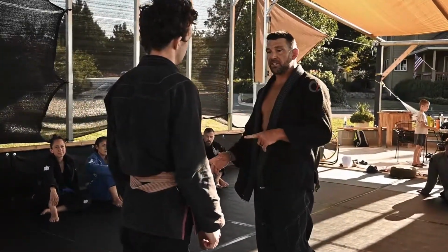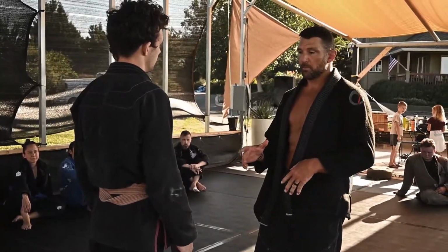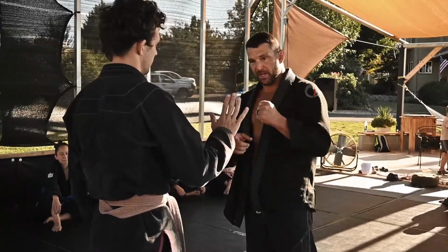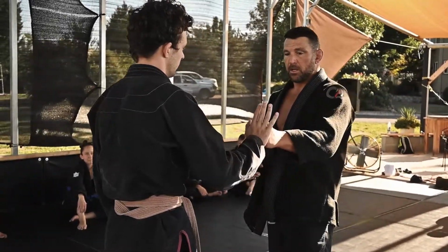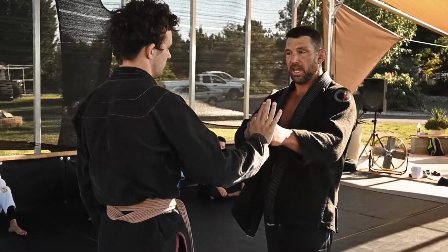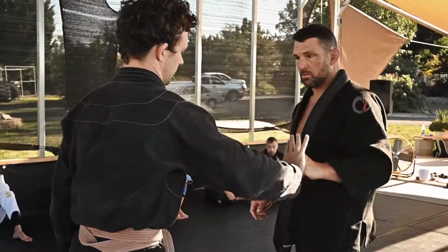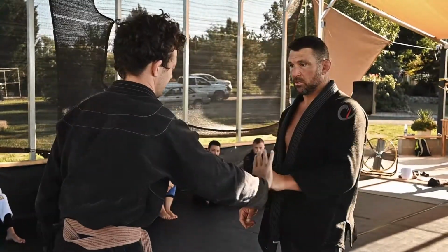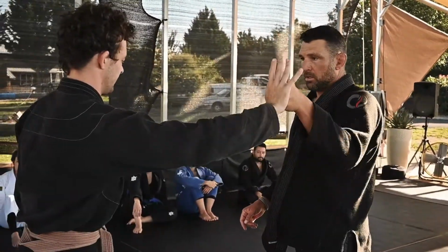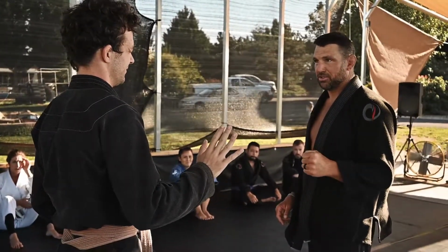Let's all practice a connection drill. Put your hand out. One of you takes the fist, the other one palm. Okay? If you're in Nathan's position, your job is to not let my hand touch your chest. Close your eyes. You can still do it eyes closed. Easy peasy. Okay. Close your eyes. Put your hand out. Don't let my hand touch your chest.